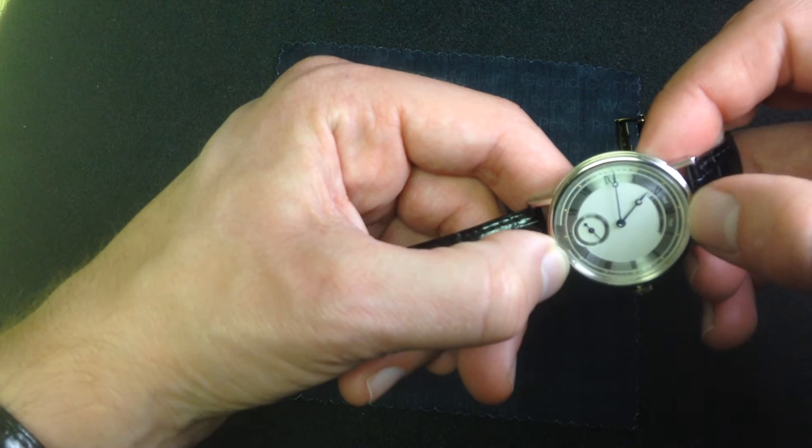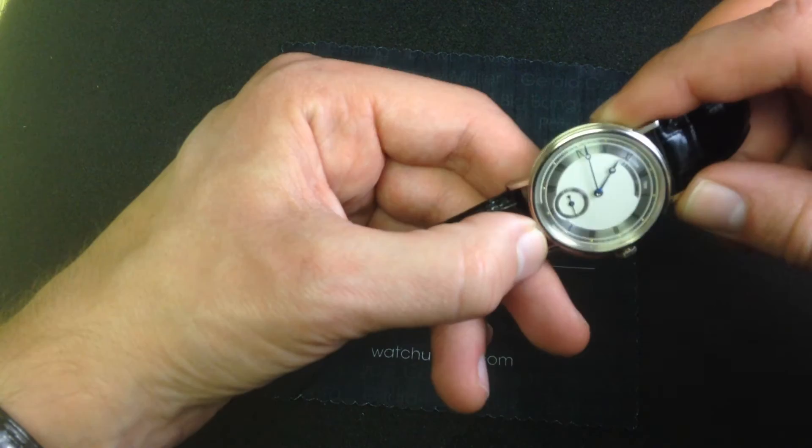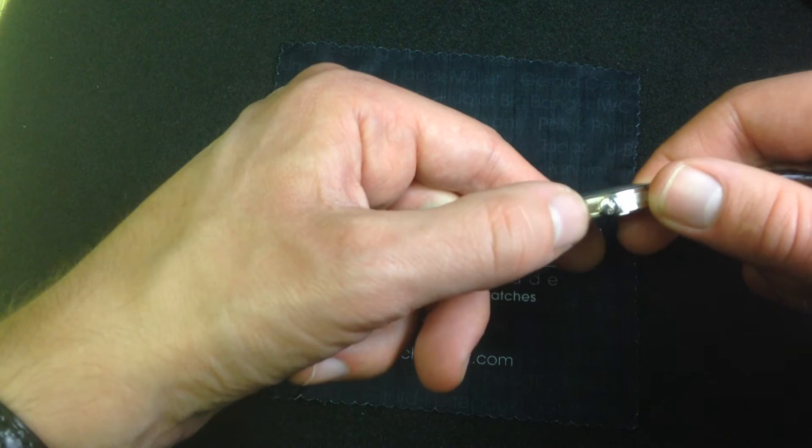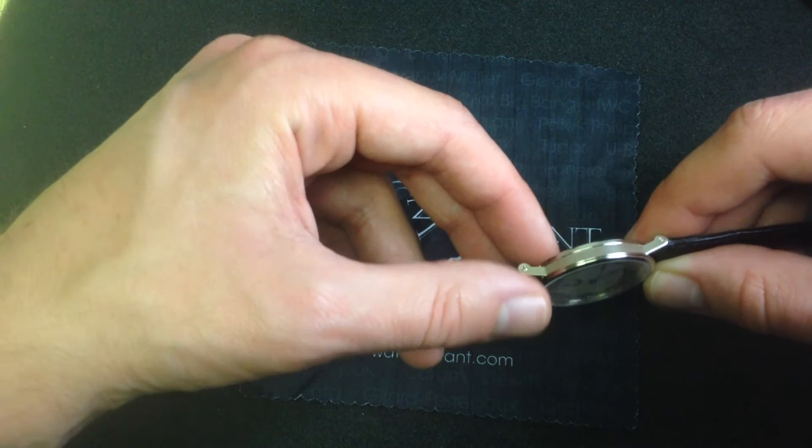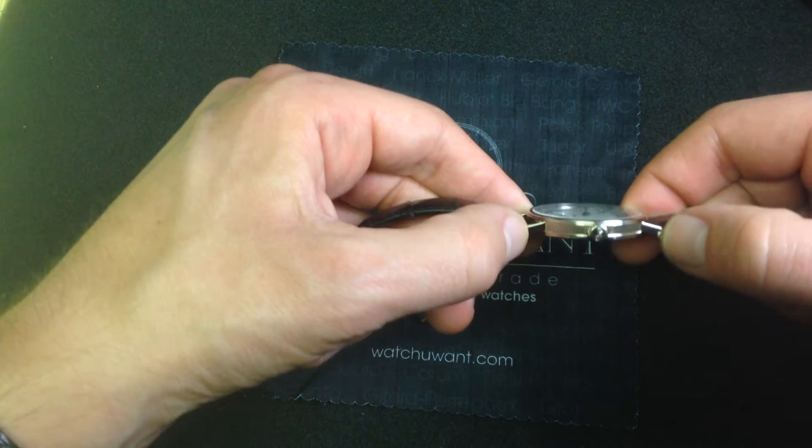The signature makes it that much harder to counterfeit and more distinctive as a timepiece. The case itself is cold-rolled to create this coining on the side. That's the most difficult type of cold forging. It creates the strongest impression, and when hand-finished, it's a beautiful thing to behold. It's more expensive than stamping, more expensive than CNC, but Breguet does things the right way.